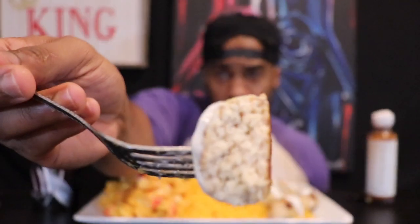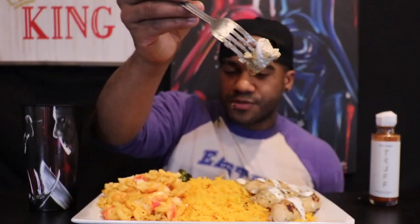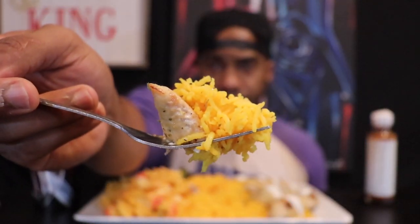There you go. Perfectly cooked. Nice little sear on the back. Super juicy. And that's ground chicken breast. And it's supposed to be juicy. I don't know why, I had to just get it, I'm sorry. How much did I just spill? Even more.